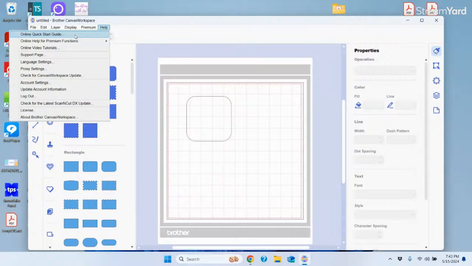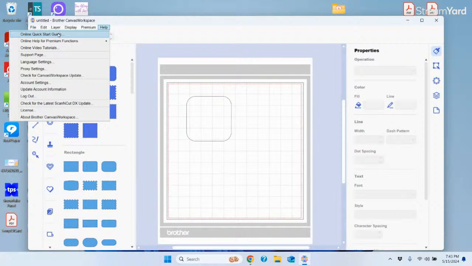But that help online quick start guide that I talked about earlier does have a little legend of all the icons and the names of them. That would be nice to have next to your computer. So go download that. All you have to do is click here and it'll take you right to it, and you can print it off. It's only about 7 or 8 pages, but it is really helpful.